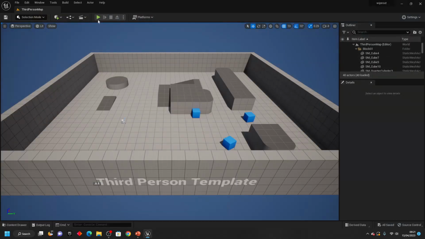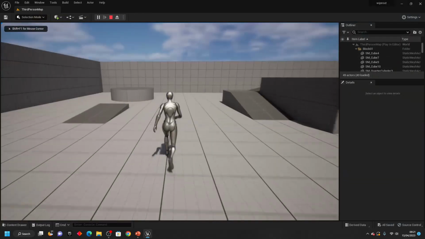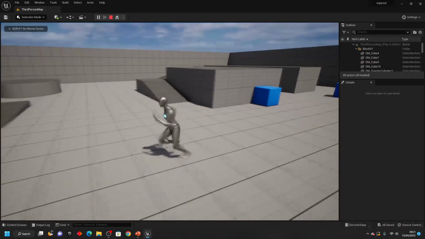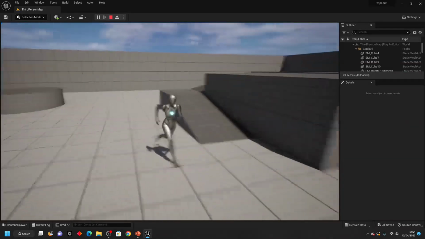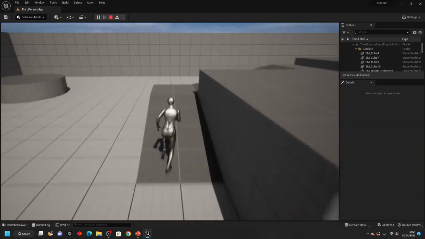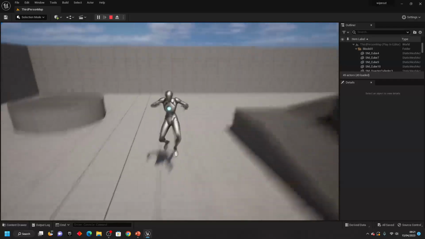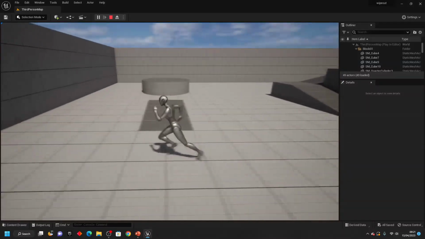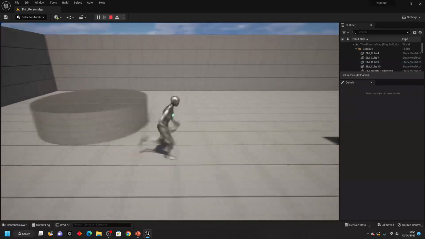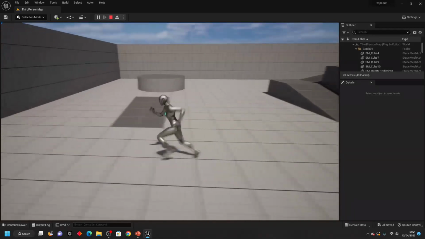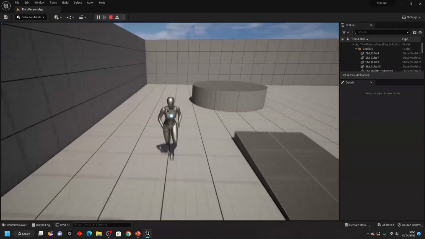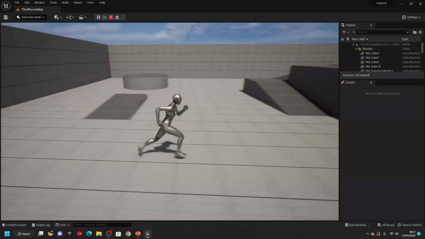Once the project loads, it should look something like this, and if I click play, I should be able to play the game as the third person mannequin character. So in the Total Wipeout game show, the player has to avoid obstacles, otherwise they'll be hit off the Wipeout course. So the first thing we're going to do is create some obstacles for our player character to avoid. We're also going to make it so that if the player character hits one of these obstacles, they're going to do a cool ragdoll physics animation.